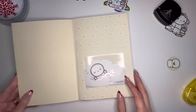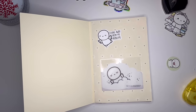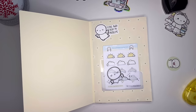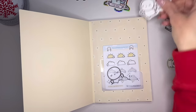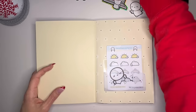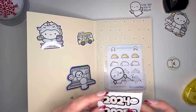Okay. On this page, I think what I want to do, I kind of like, if I put, let me see, I put stickers in here. I wouldn't put anything bigger than that in there. I do like that flying away from my problems. They have the same expression though. Not that that's necessarily a bad thing. All right, let's leave that there for a second. I do want to add in the I love washi. And I like that. And we need the struggle bus. Oh yeah, I had this one too. Ooh, maybe we put this up here.